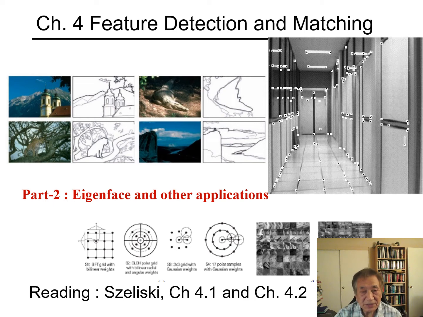Hello, this is the second part of this feature detection and matching coverage, based on the PowerPoint file that is 4C. So I already covered part 1, that is up to the point of talking about eigenvalues and eigenvectors. Then the larger part of the coverage is something for today.